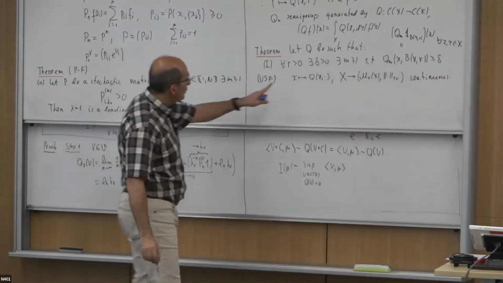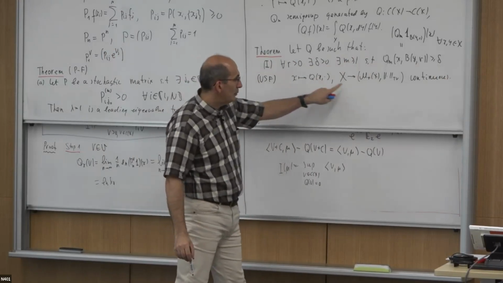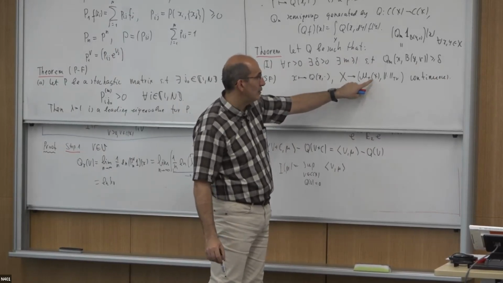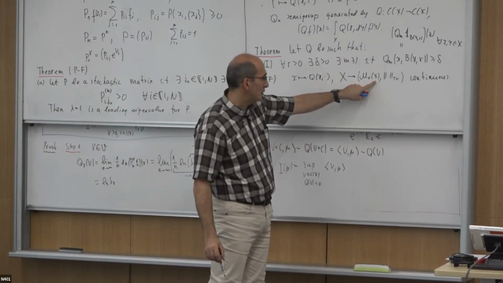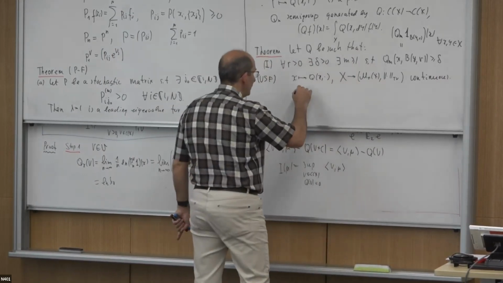Okay, so for each x, this is a positive measure, so it belongs to M plus X. So these are positive measures on the space X, not necessarily probability measures. I consider the total variation metric. What is the total variation metric?